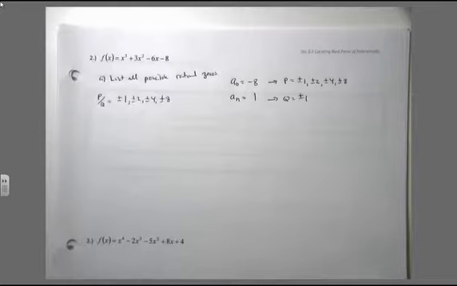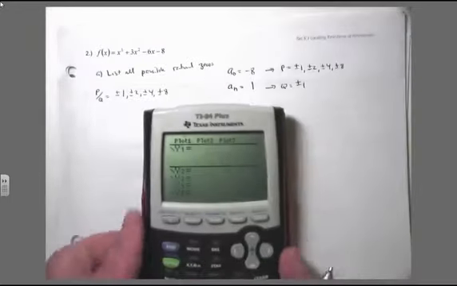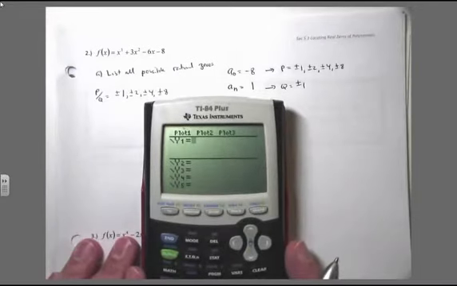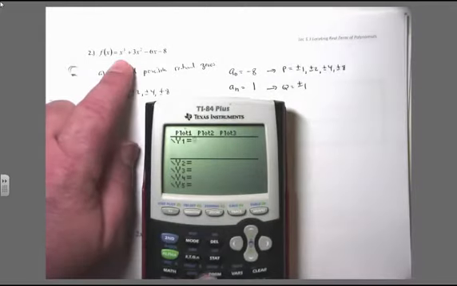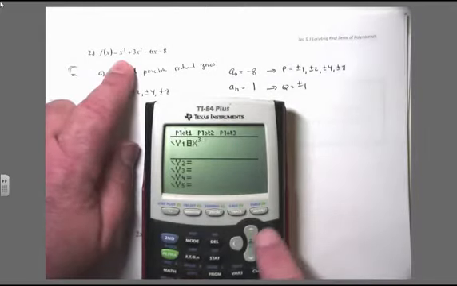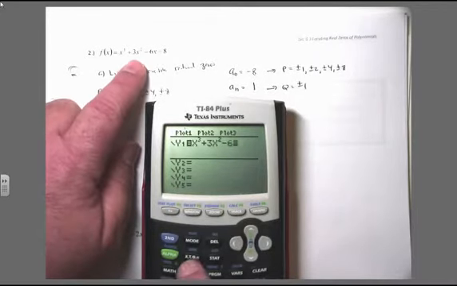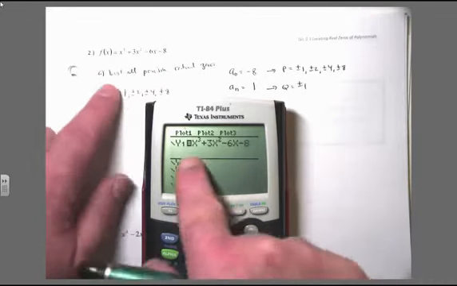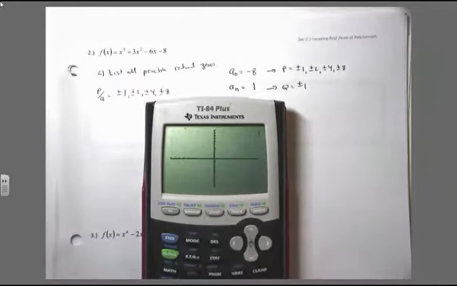What I want you to do is graph the function. So go up here and clear out the old graphs, and here's the trick. And it's not in any book anywhere. I'm trying to tell you guys an easy way to do this thing. Take this polynomial, x cubed, type it in, plus 3x squared minus 6x minus 8. Make sure you type it in correctly. And I'm just going to do a zoom standard, zoom 10, -10 by 10, -10 by 10 screen.